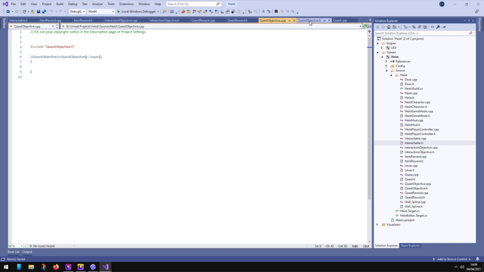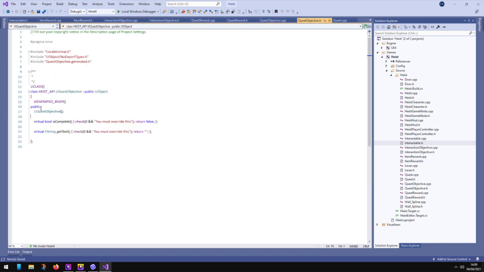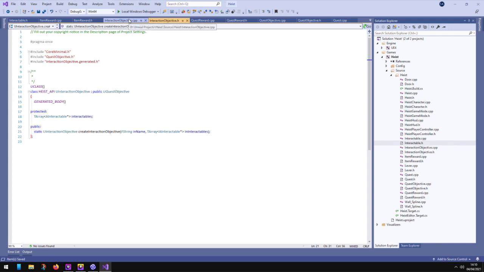Quest objective. This. Oh yeah, it's just got get text, and it's complete. Yeah, it doesn't need a name, does it? Don't know what I was thinking.